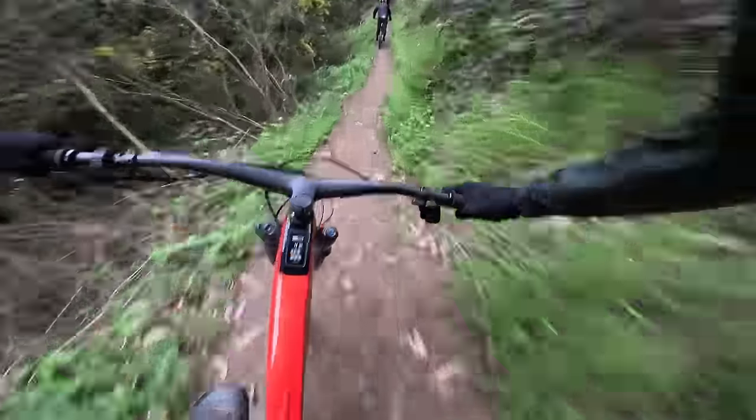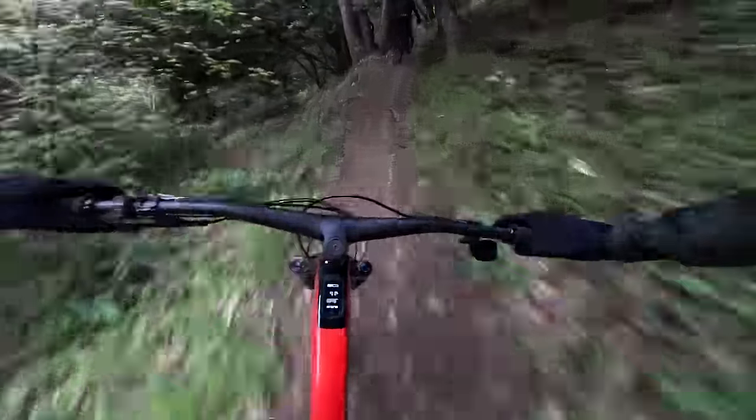Yeah, totally. Trek has their Fuel EX and this is the E version of that, and it's an incredible execution of that goal to me. The non-e-bike version of the Fuel, you can take anywhere and ride on anything, and it's going to be really enjoyable going up the climbs, going across the hill and going back down. And this is just a little bit more amplified version of that.